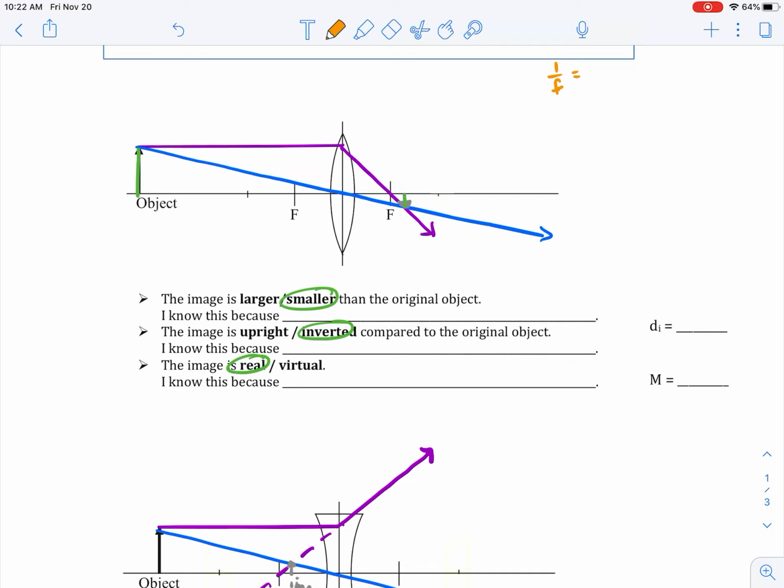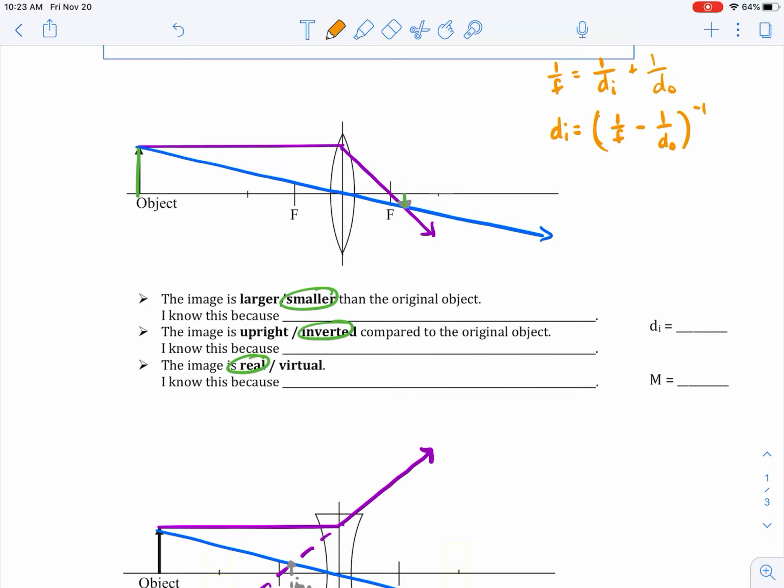Again, you are going to be expected to do some math work with this. So I am going to just kind of run through what the expectation is here for the math. I'm not going to do the actual numbers with you, but we're going to go through the process. So we have DI is going to be our unknown, because based off of what we have at the start of this handout, we can easily take our rulers and we can measure our DO and we can measure our F. The DI is what was not already provided. So that would serve as our unknown in this case.